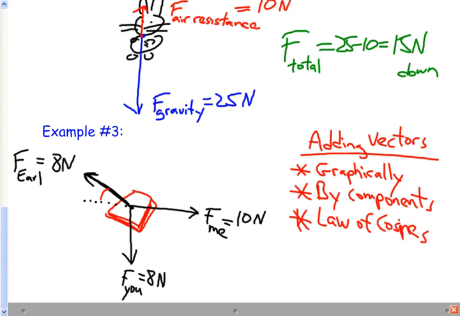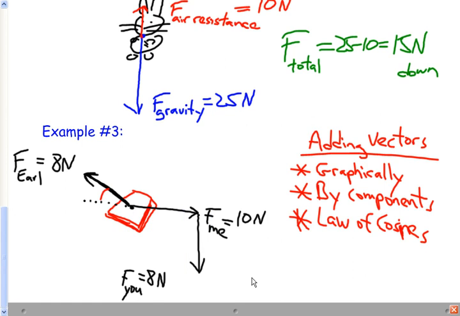But what I'll do right now is give you a really quick version, just because it kind of makes sense, of how to do this graphically. If I take the tail of one vector and put it on the head of another vector and keep the vector pointed the way it originally was, I can add up the vectors. So for example, let me see if I can do this here. If I take the vector from you and move it over and put its tail, which is the end that's not the arrow, on the head of my vector, I get that for a result.